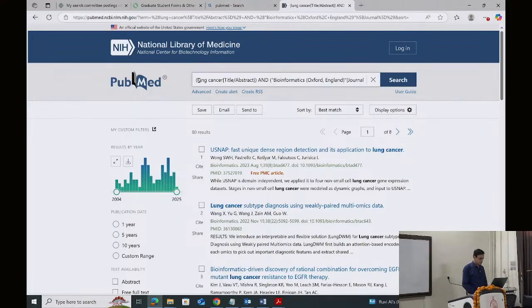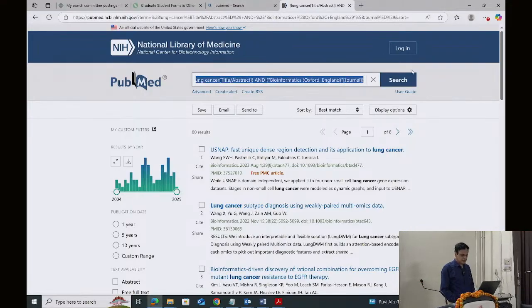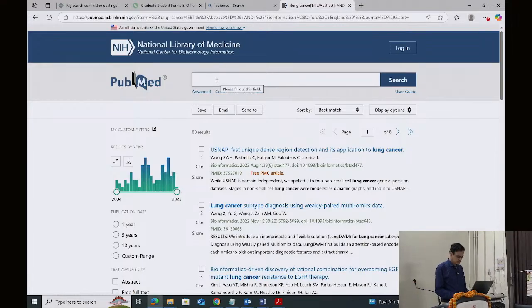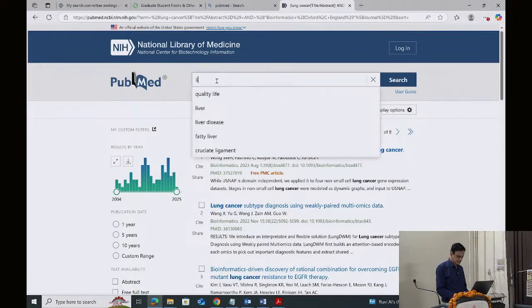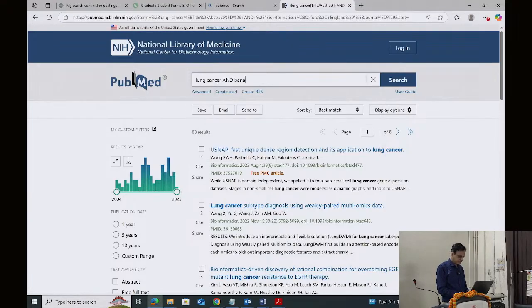Okay, so this is exploratory. You would want to try different queries. Actually, you can do it directly from here also. So, for example, you want to know the researchers here who have published on lung cancer. So, lung cancer and Banaras Hindu University, and then affiliation.